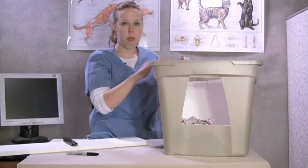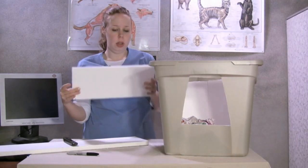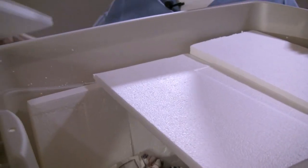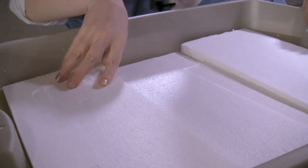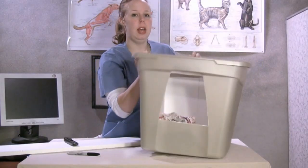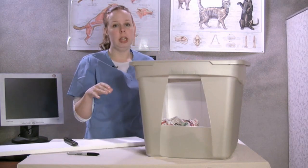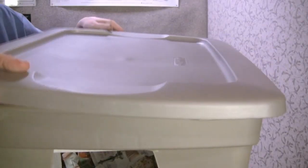Once you've got it pretty well lined, you need to make the roof. You want to measure first. Using these pieces, go ahead and place them right on top to make the roof of your cat shelter all the way across. Keep in mind you can use the larger piece, measure carefully, and just make one big roof piece. Then go ahead and put your lid back on.